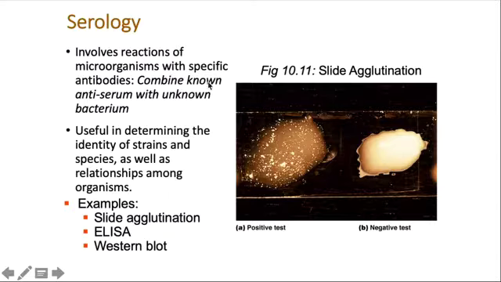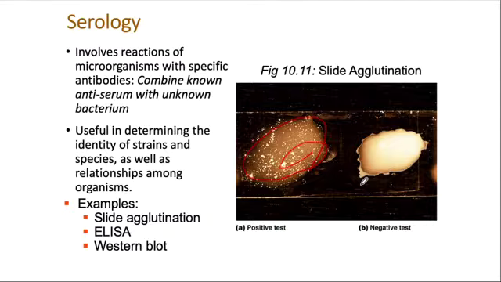Then you have serology. So in terms of serology, microorganisms generally would have certain antigens, proteins, and carbohydrates on the surface that would cause the immune system to produce antibodies. So we are looking at antigen-antibody combination, a combination of anti-serum and the antigens on the bacteria. Now, when a particular antibody is specific for antigens of a specific bacteria, you have what we call agglutination. So there is clumping that forms when you mix them together.